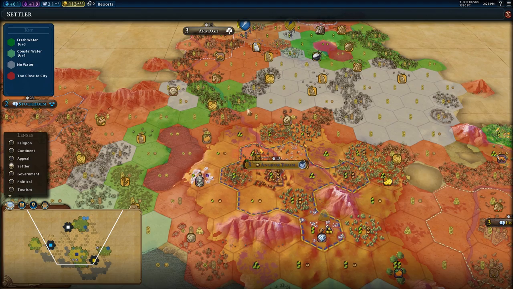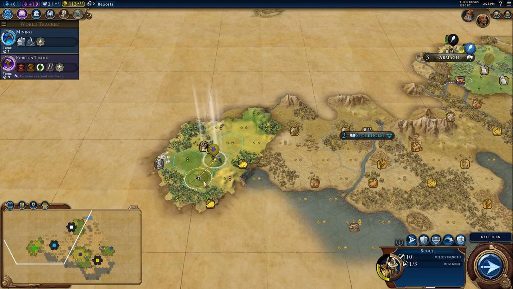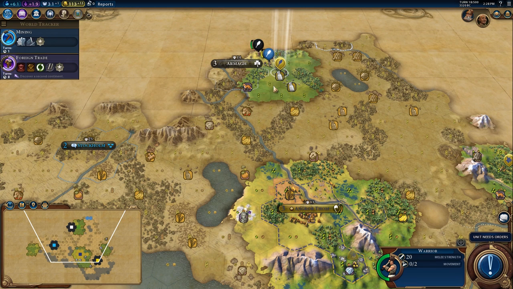Did I accidentally switch to this and not do the settler? Oh my god, I'm an idiot. Listen, guys, it's Emperor. We can get away with mistakes like that. I can't believe I've done that. That was like a waste of turns. I've just basically wasted turns. Which is super not ideal.